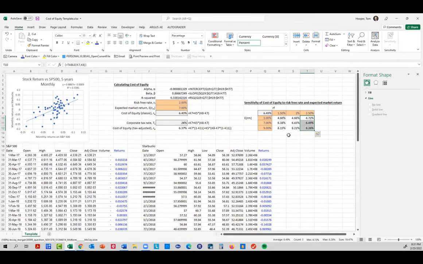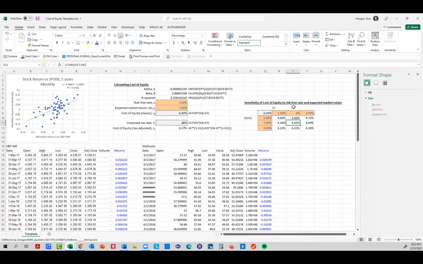I don't talk nearly enough about why we use data tables. I spend most of my time talking about how, but this shows us the sensitivity of that. I feel like the difference between 5 and 9% on the market return is probably about the same range of uncertainty as the difference on risk-free rate from 1.5 to 2. And if I'm right about that, then I'm seeing that the cost of equity is a lot more sensitive to return on the market than it is to the risk-free rate.